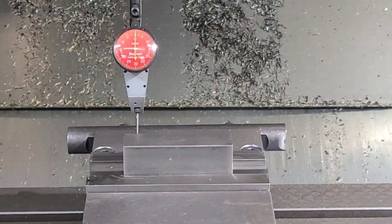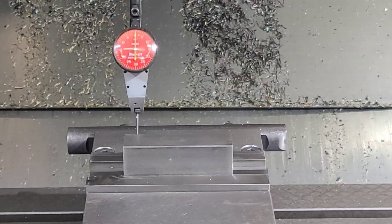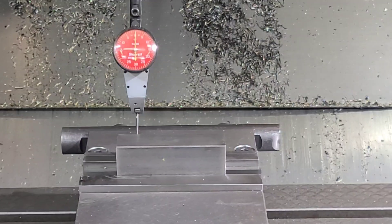I've got the cold rolled set up on the machine. The size of this piece is three and a half inches long by one and a quarter inches tall by one inch deep. I'm going to be putting a half inch wide slot that goes down one inch, so we'll have a quarter inch left in the vise to hold it. It's going to finish above where the vise jaws are, so the vise jaws won't influence this at all. And I've got the dial indicator set up and zeroed right up near the vise on the back side, and I'll show you what it is going across.